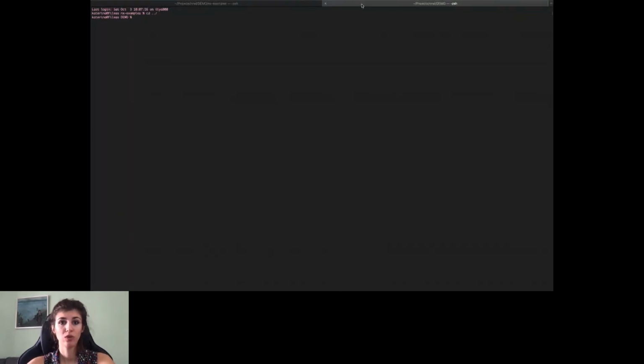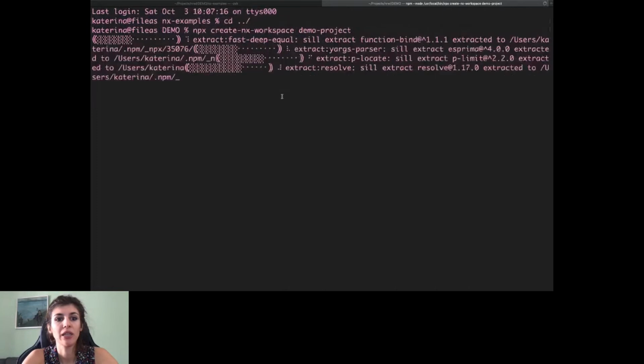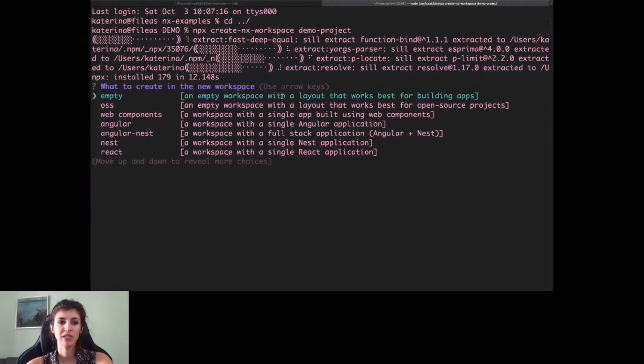So now, in my local machine, I will just write npx create-nx-workspace demo project. Now Nx will start running. It's using npx, so all you need to have to run this, sorry, let me make this bigger. I think it's good now. So all you need to do for this to run, you need to have the latest npm and npx installed.